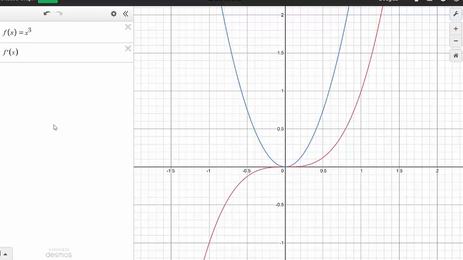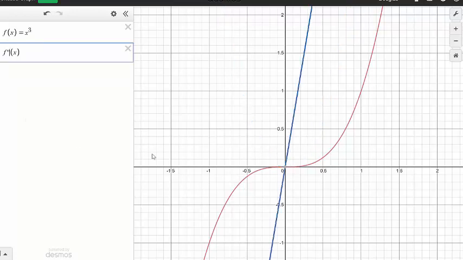Even though the first derivative is 0 at this point right here, that does not mean that we have a local max or a local min. And that's because the derivative does not change signs. It stays positive before and it stays positive after. And if you were to apply the second derivative test, you would notice that the second derivative here is 0 as well. So it kind of brings up an excellent point. If the second derivative equals 0, then the second derivative test is inconclusive. And you have to rely more on the first derivative test in this case.